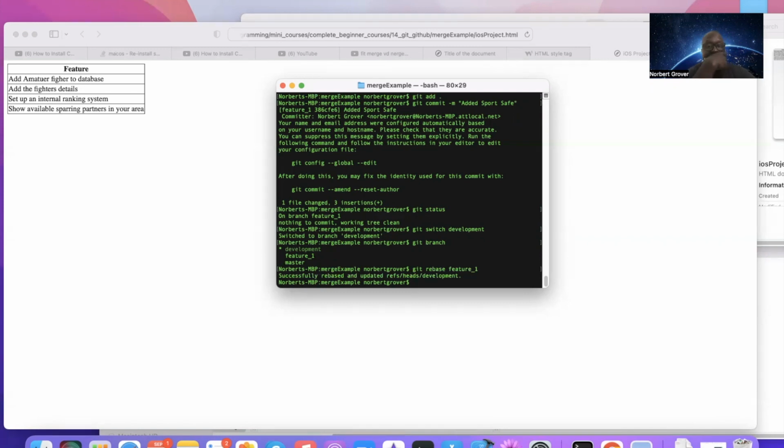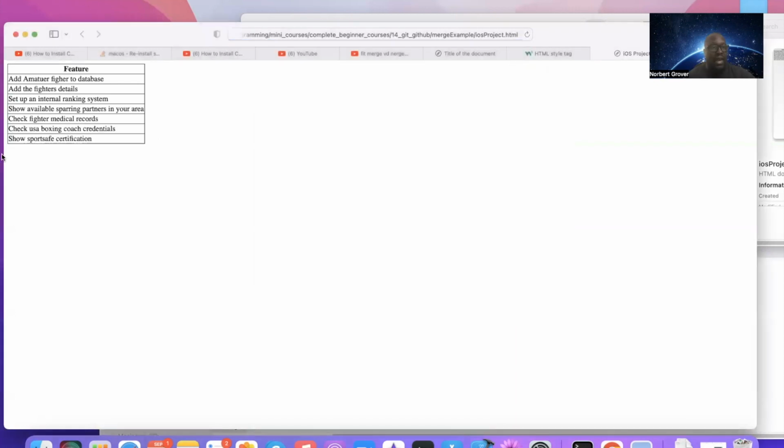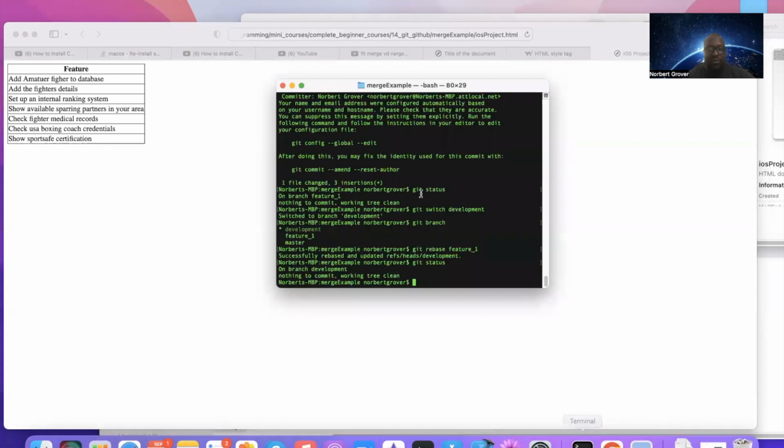Now, it's successfully done this. How do I know this? Let me check. Git status, up to date. And all of my things have been added. But you could have done that with a merge. Let's check our log.